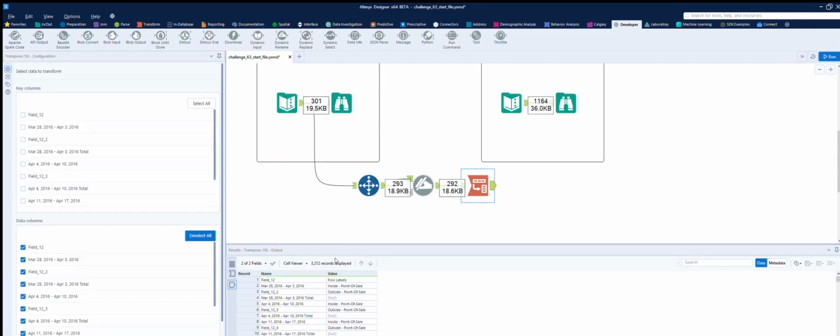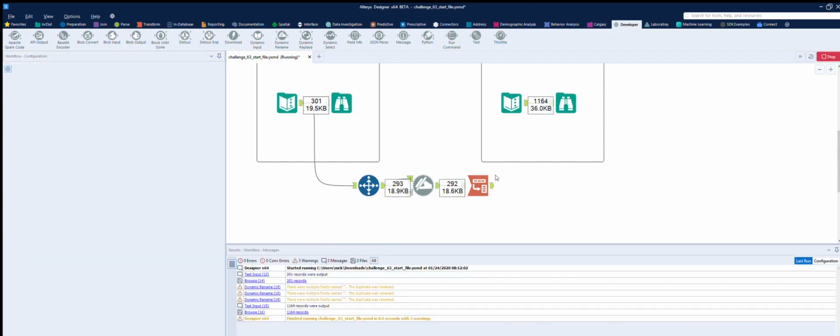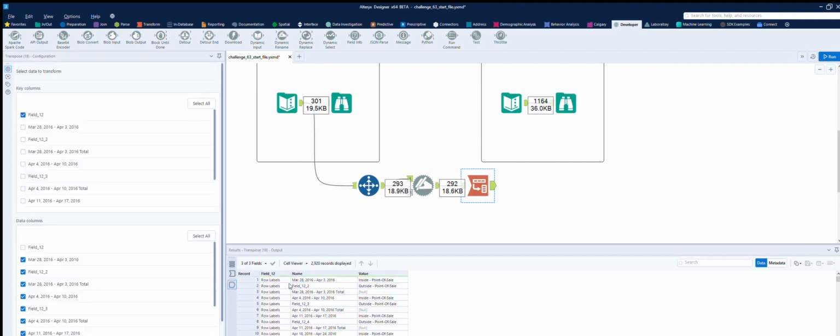What that then gives us, I think we need to keep this field 12 because that's the identifying number. So that's where you run that. Okay, that's better. So we've got the DMA number here, and then we've got the date, and then we've got the value. Now the first of the three is the inside one, which is just the date range.